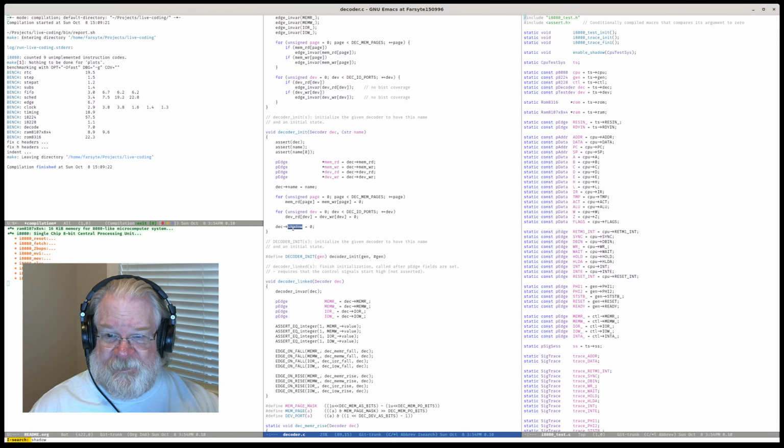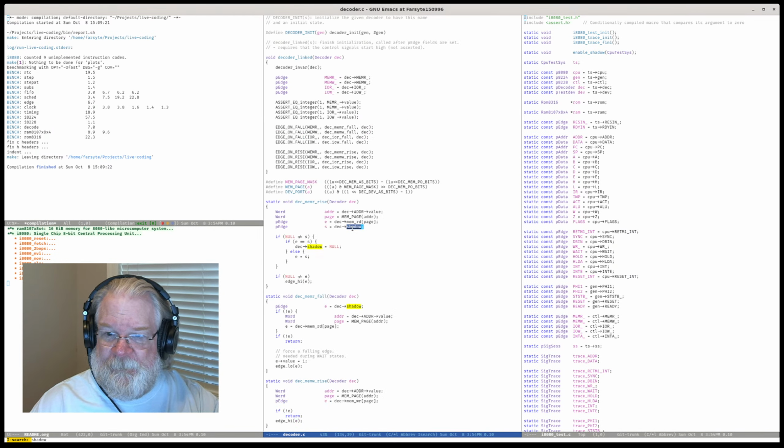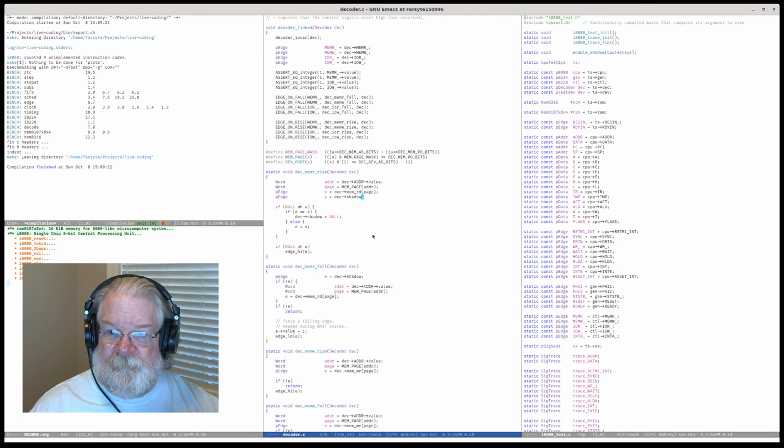And the way we're going to implement this is that the shadow pointer here will point to an edge that will be used to service all memory reads. That hasn't changed. So when we do a memory read, we need to honor the shadow. So during memr rise, I didn't finish implementing this. So memr is going to go low to become active and go high to release.